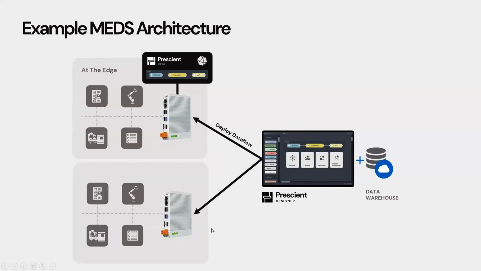And then the whole system is coupled with a data warehouse where you store processed data and OI results, and then you can access the data from BI software for BI analysis. So this is a short introduction to MEDS, and certainly when you are dealing with edge data and edge equipment, this is a very important architecture to consider. Once you set up the right architecture, you have a way to improve your data insights going forward.